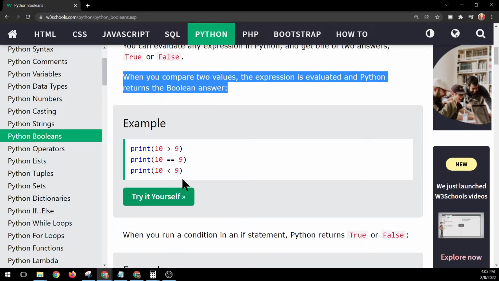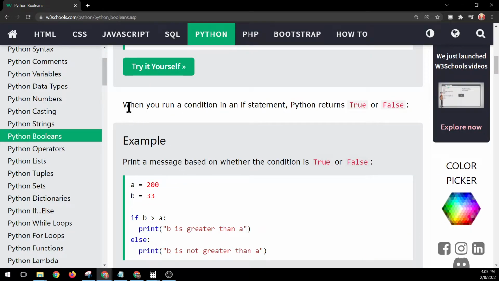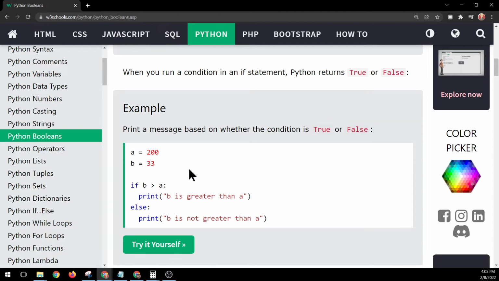In the next exercise, when you run a condition in an if statement, Python returns true or false. So print a message based on whether the condition is true or false. Let's try this.